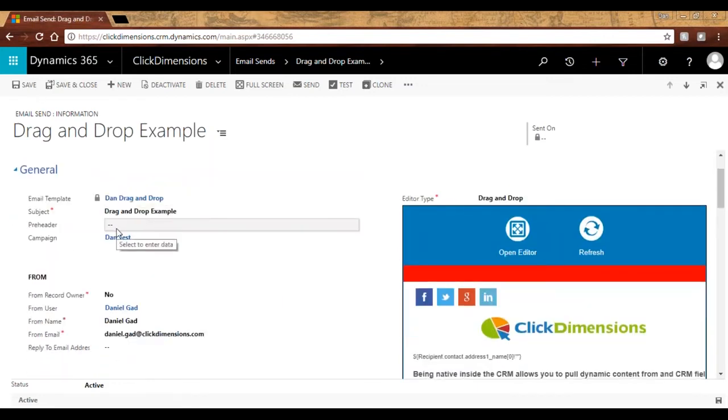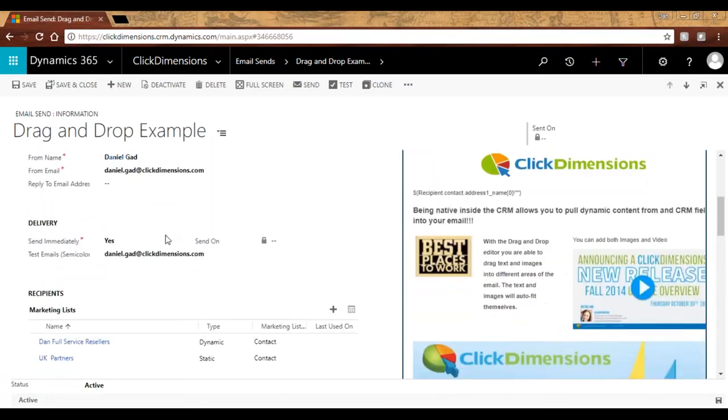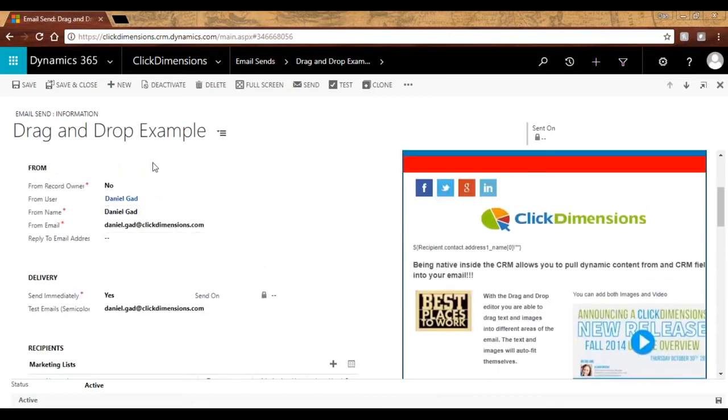You can add your subject header and pre-header text. You can actually create dynamic content. You can use dynamic content in both the subject and pre-header. So if you want to call to the attention of the person, you can do that. You can also associate to a CRM campaign. Now, this is CRM functionality that's utilizing ClickDimensions data. So if you're running a campaign on a new product and you are sending out 4 or 5 emails, it's great to associate them all to that campaign to see how effective those emails were in helping close those product opportunities. And then from that, we can choose who it's going to come from.